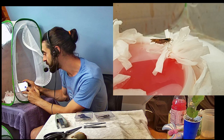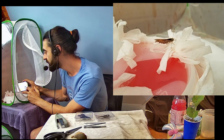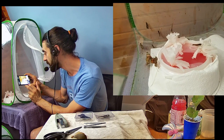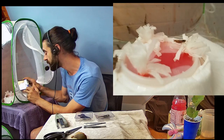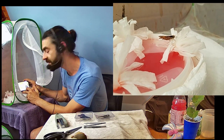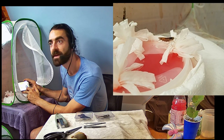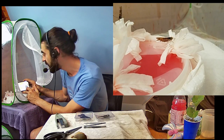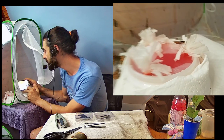So I picked him up and I put him on the flower, and it's going to take a few minutes. They take their time filling up. They're like little Corvettes, like little speed racer cars, high octane. So I'm not really timing this, and I've made many videos of what it looks like when a butterfly is feeding. But I just think it's really cute and exciting.